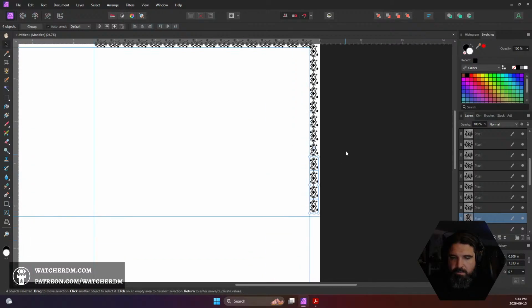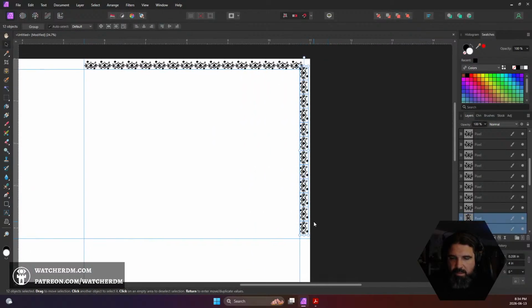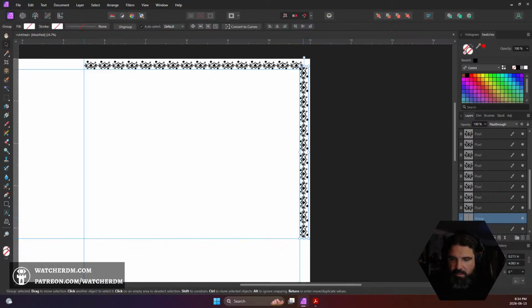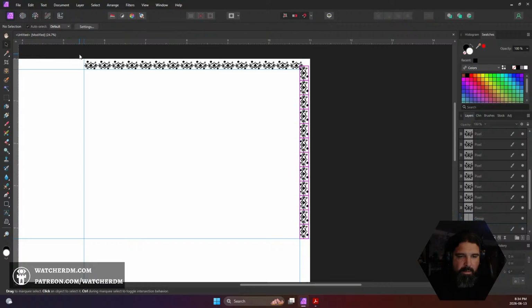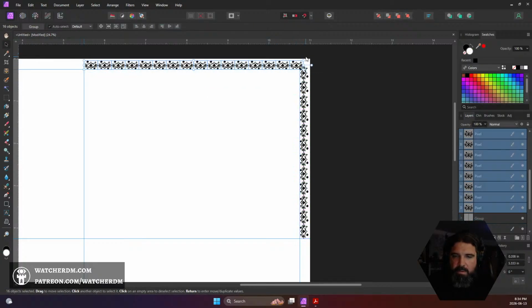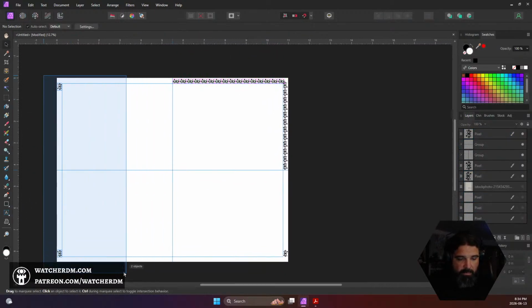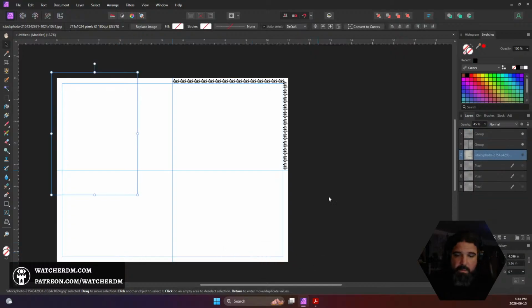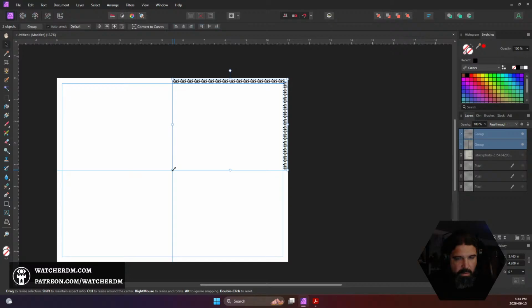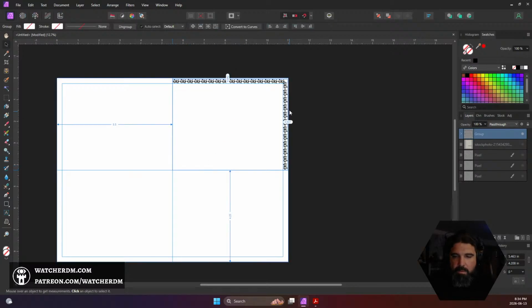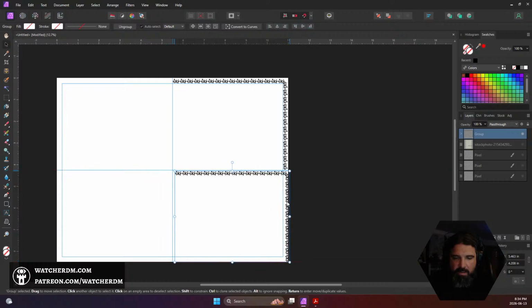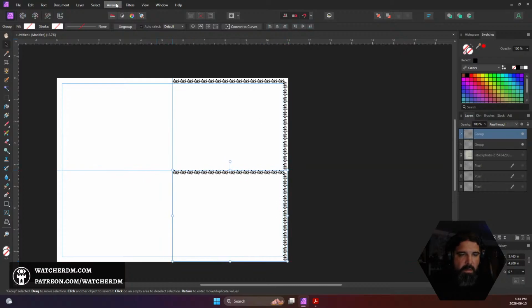And I wonder if, so let's grab this, let's group it. Let's just expand it just a hair so that it does meet halfway. And then let's grab all these and group them. And then I should be able to just delete these. Don't actually need them. I can group this and just copy this down here and arrange, flip vertical.